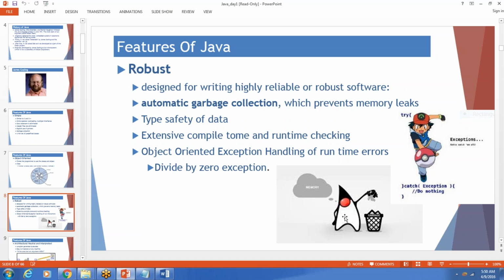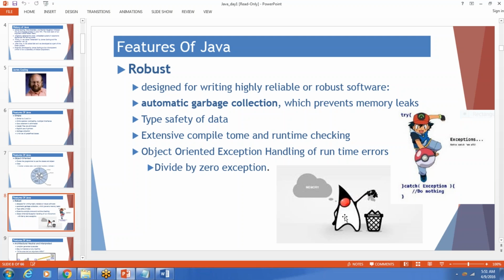Let's say you are unable to connect to the internet. You have written a Java program that connects to the internet. So your code is fine, but at times it is possible that you are not able to connect to the internet because the server might be down. In that case, rather than just crashing the system, you should receive some error message saying, please check your internet connection.